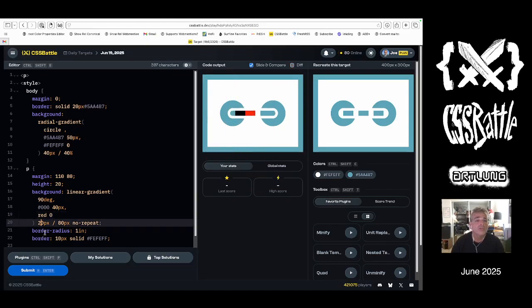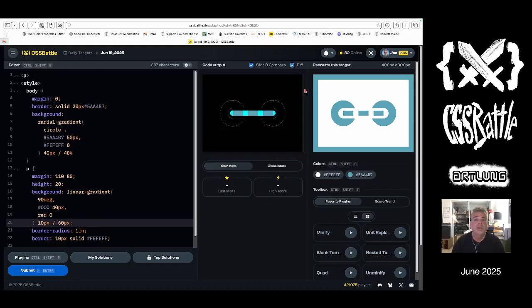So that needs to be what, at 0? No, 10. That looks right. That's too wide. 60. Okay, so then if I let that repeat, does that perfectly align? I think it does. So that's great.